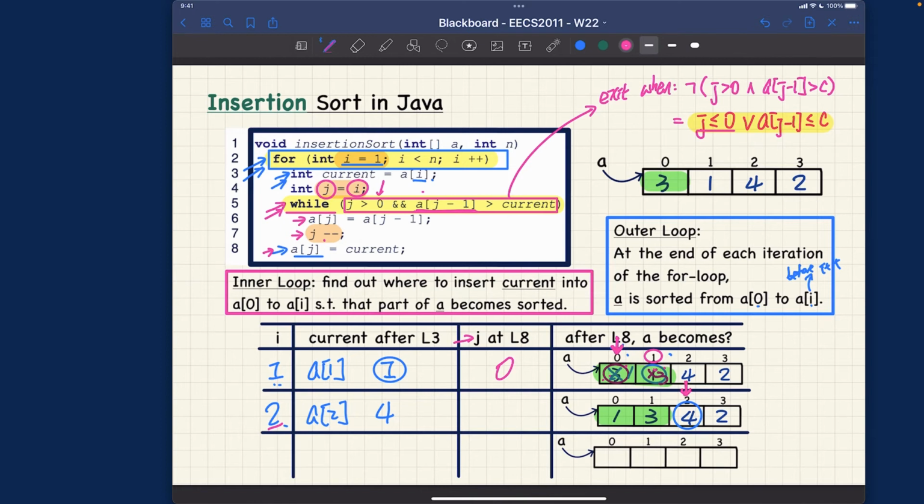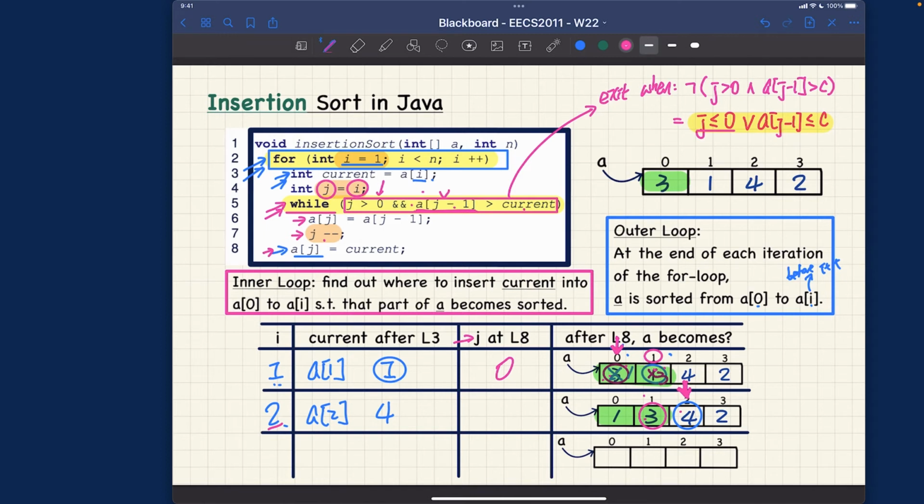And then we're going to keep comparing A at index J minus 1. As long as it is larger than the current, we're going to keep executing the body of the loop. Right. So now, current is actually 4. Sorry, let me say that again. I was saying the opposite. As long as A at index J minus 1, in this case, should be 3, right? Because J starts at this index over here, A at J minus 1 should be this one here.